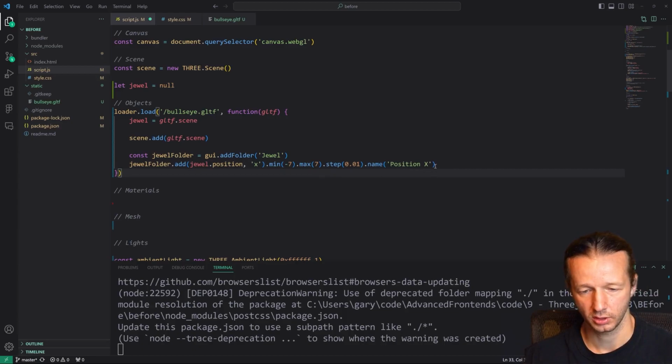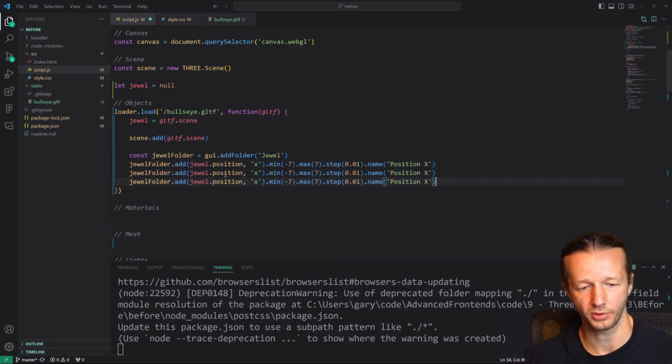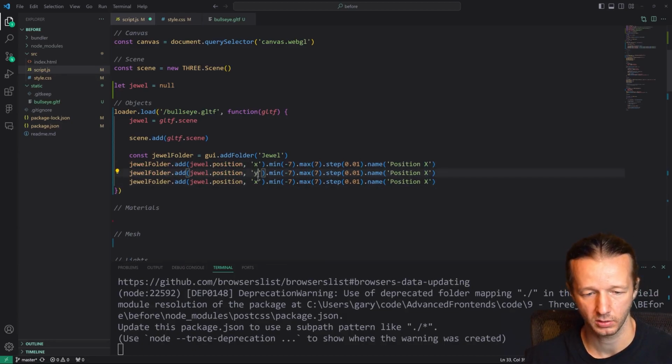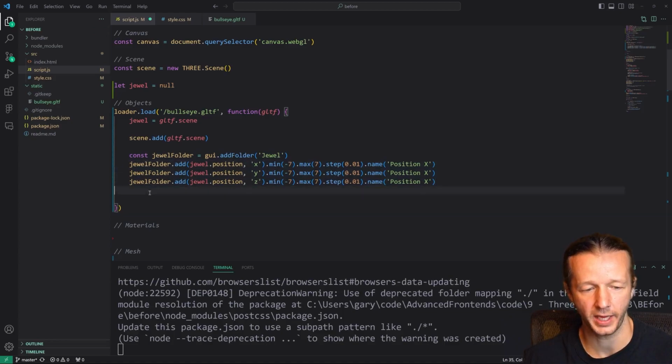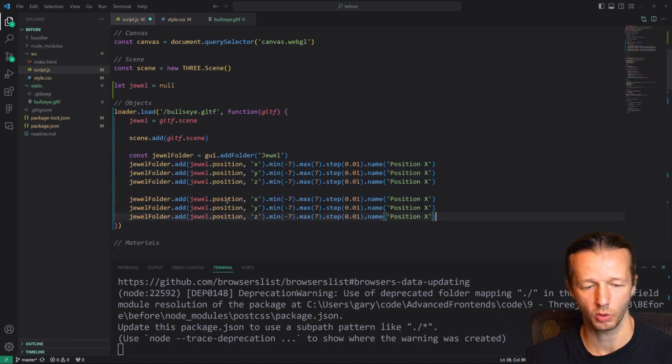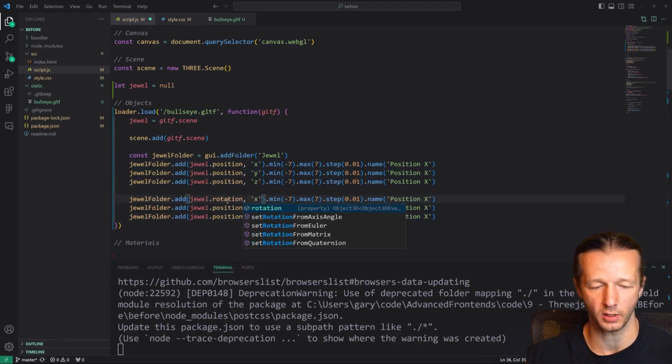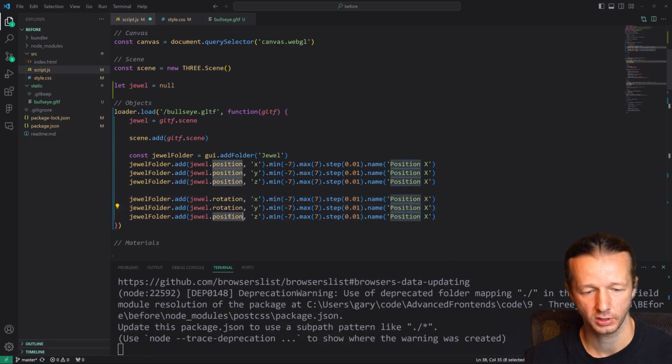There we go. Now we're going to replicate that a couple of times. This is going to be y, and this is going to be z. Additionally, I'm going to take these three and paste them right down here. We're going to do the same thing for rotation as well. So rotation, rotation, and rotation here.